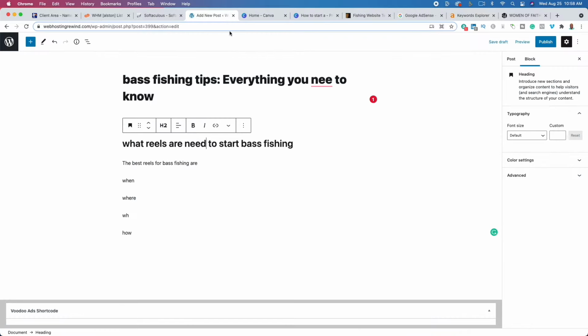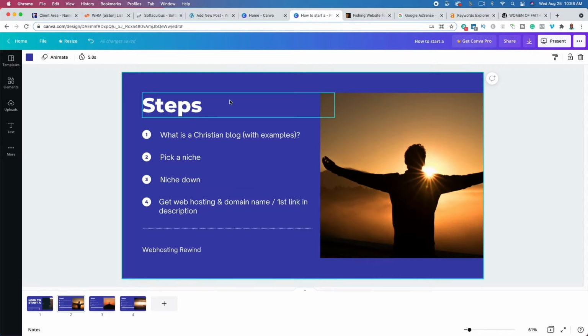The next step is to go out and get web hosting. Now, you need web hosting for your website to be seen on the internet. You are going to work with the first link in the description to set up your web hosting and website. In fact, I'm going to actually walk you through how to do it step by step, but your website is a collection of files, and the web hosting provider is going to store those files on their hard drive called a server. And that's basically what web hosting is and why you need it. So click the first link.